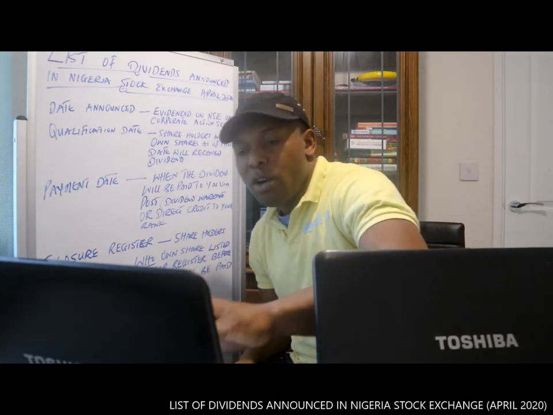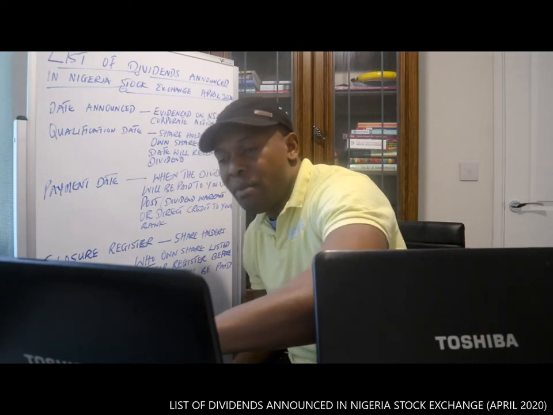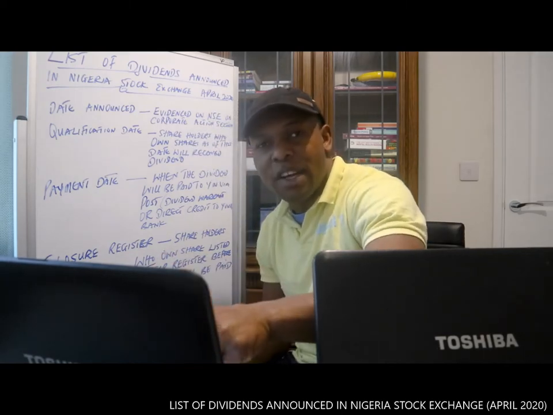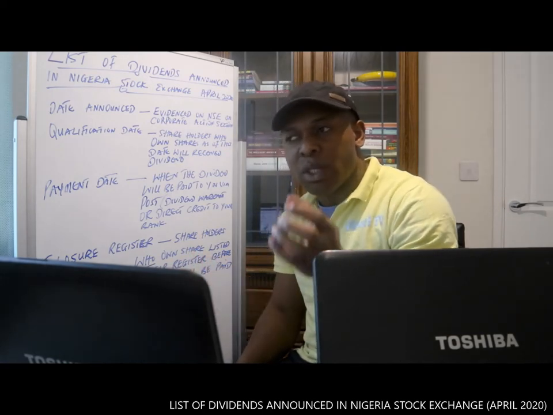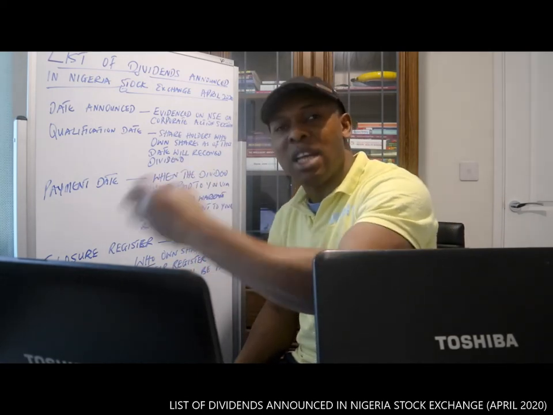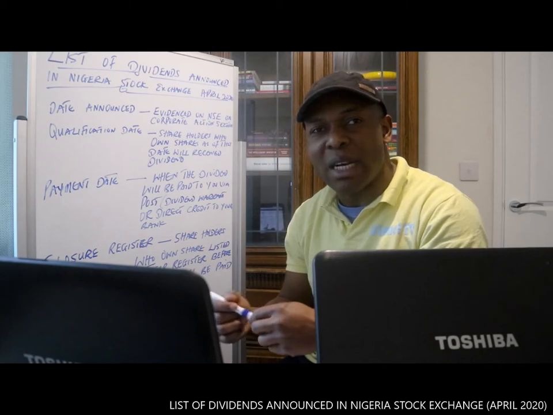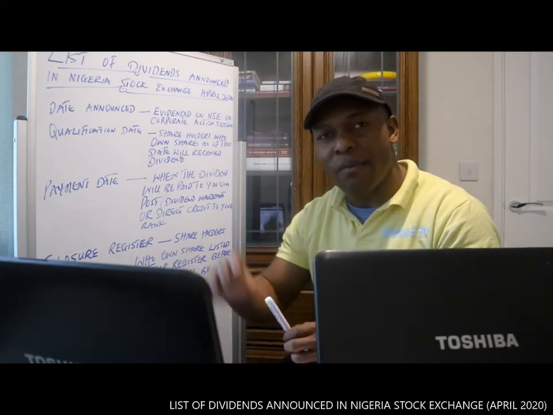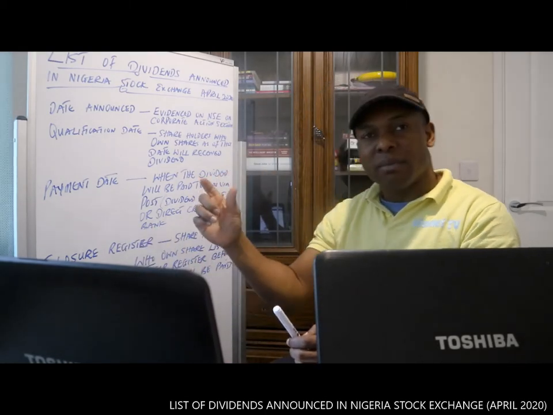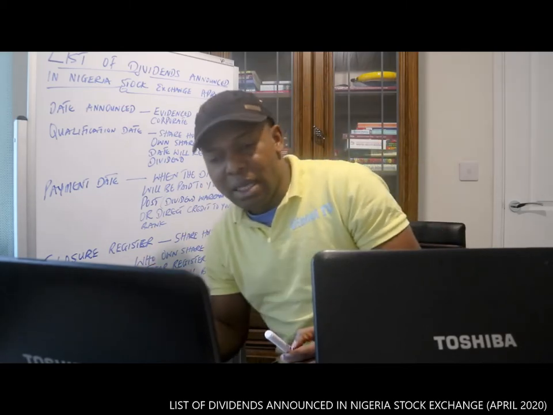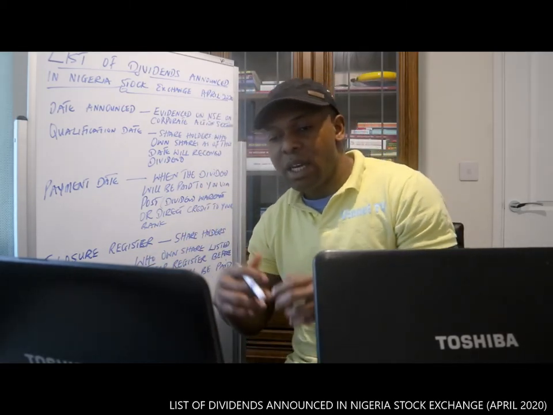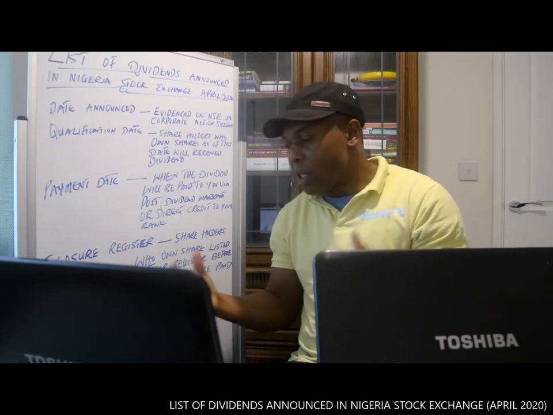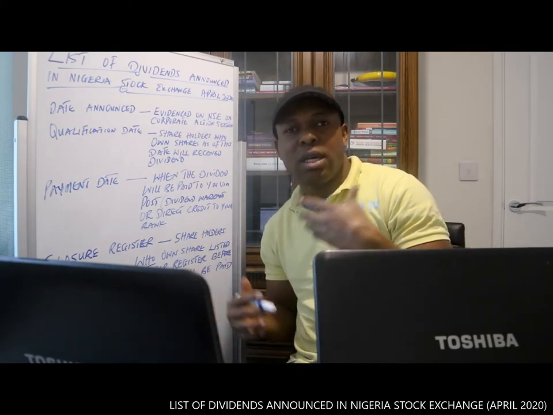If you buy this share before this date and without filling the dividend mandate form, you will not receive the payment. But you can still claim it in the near future. But you must fill the dividend mandate form for you to be able to ask them to pay you that dividend. Okay, guys, I thought to give you this information. This is the dividend declared so far as of April 2020.